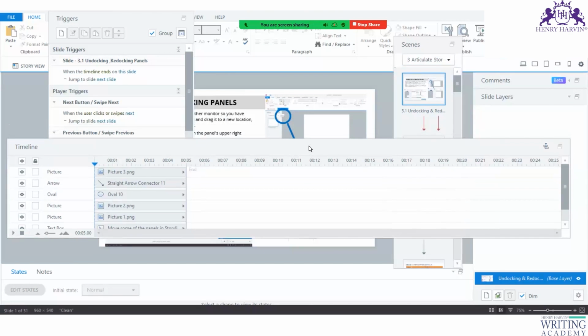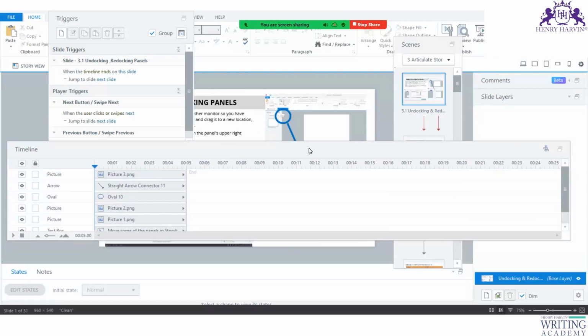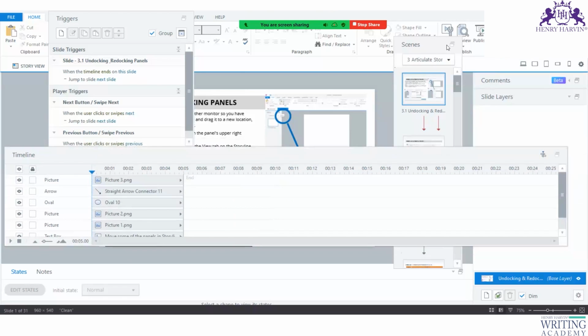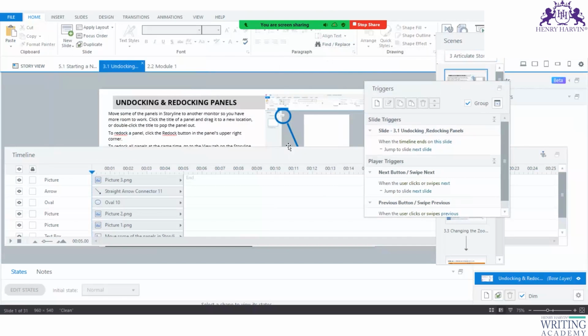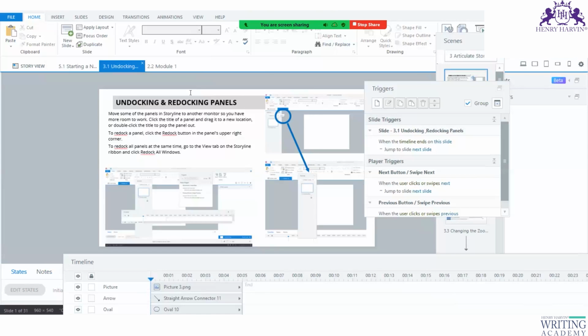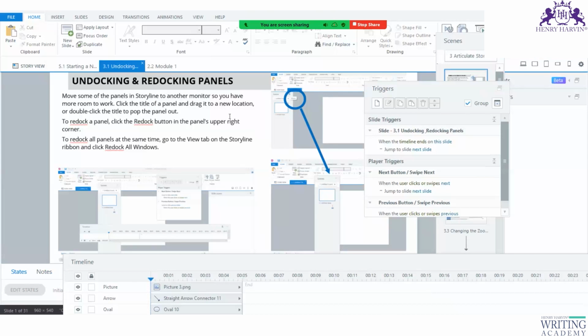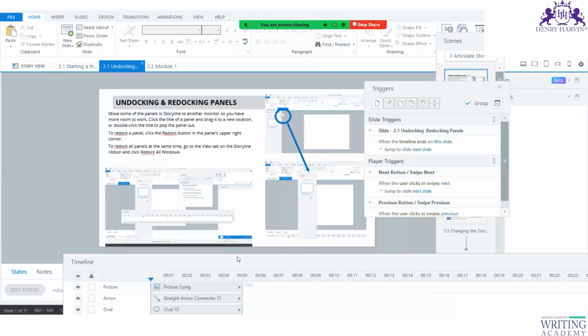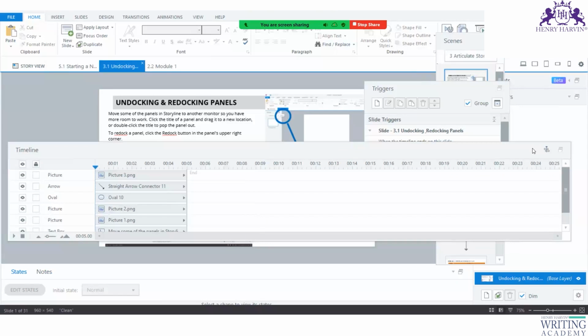Why do we do it? Usually, if you have multiple screens, let's say one big monitor and another monitor, especially as an e-learning developer, often we use multiple monitors so that it'll be easier for us. Then you can keep these undocked ones in one monitor and you can have the entire slide in a little bigger size. Like this is my slide, so I can view it properly. So for that purpose, often we can undock it.